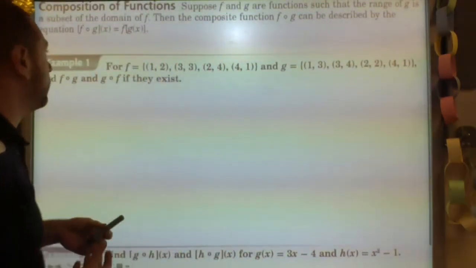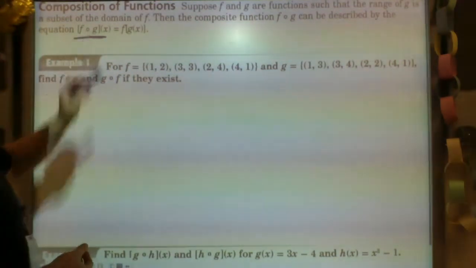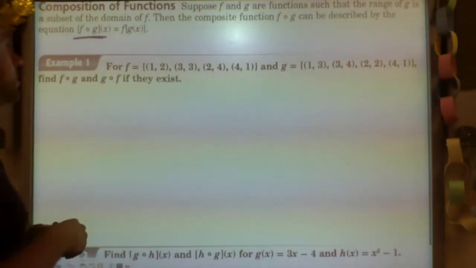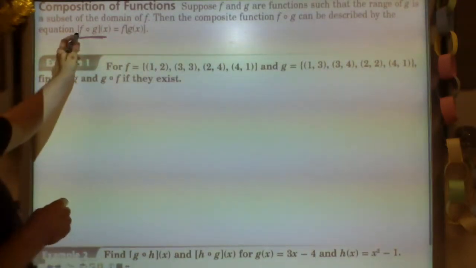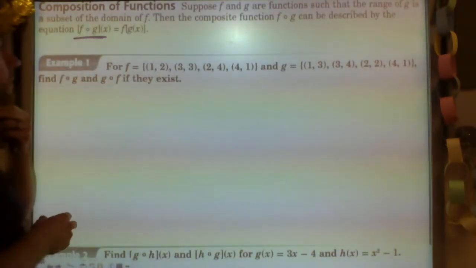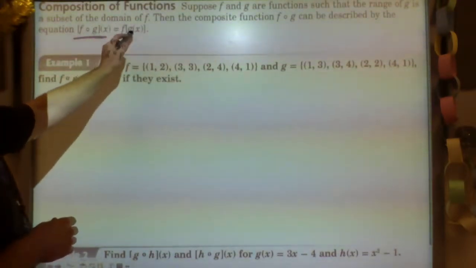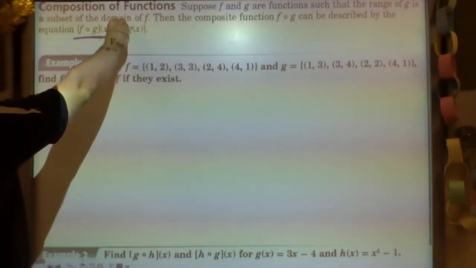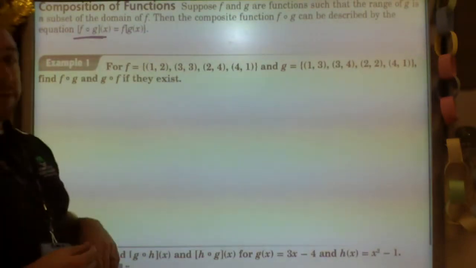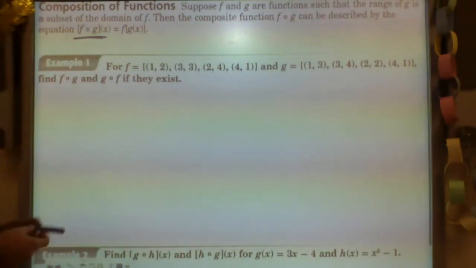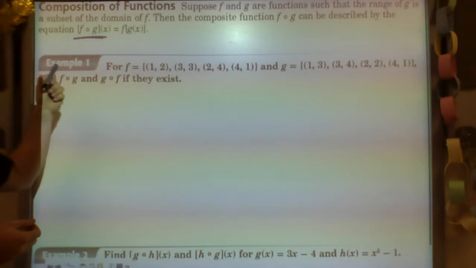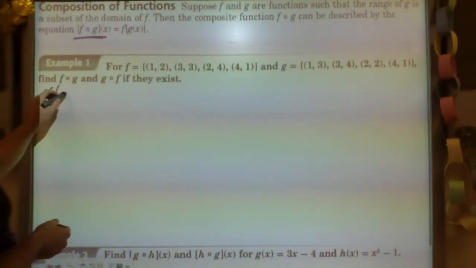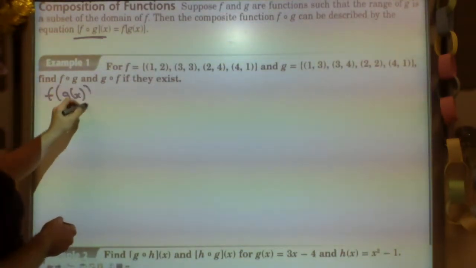So a composition of functions is written as the f with the o, written almost like fog, some people write it. Or it's f brackets g of x. It means I'm going to take whatever g of x is and I'm going to put it into f. So in these cases, I'm going to take f of g of x.